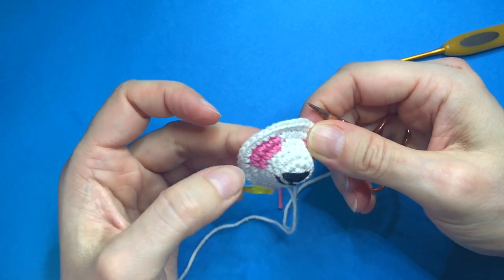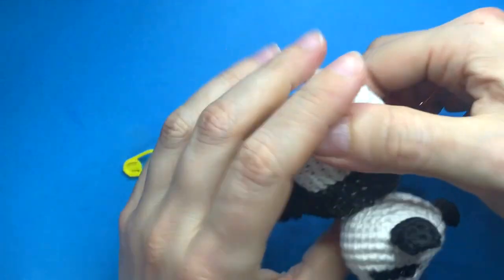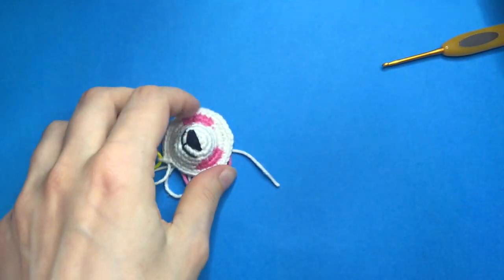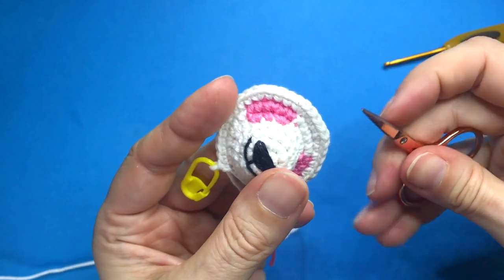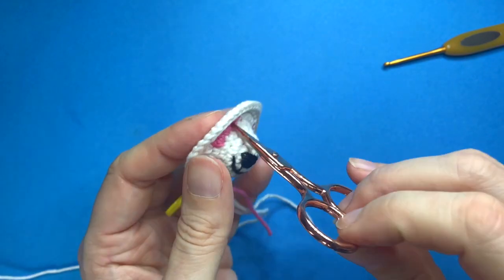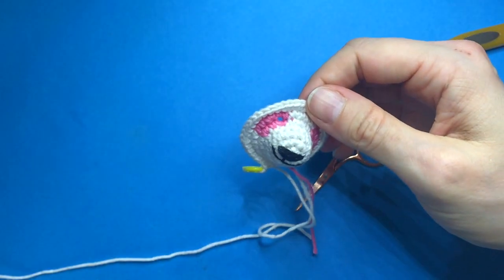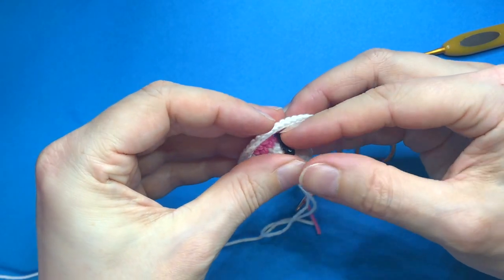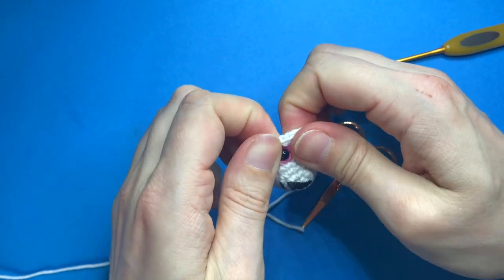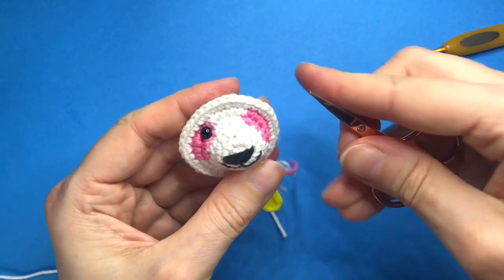So I attached the eyes in between these black rounds, in the upper part of the black patches. So that's what I'll be doing again. Here we can see it better. So I'm going through here. I'm just widening this gap carefully with my closed scissors so that the safety eyes fit through there. If you're careful not to damage the fibers, it's not a problem if you change the position of the eyes again later. But that's looking good to me, so I'll do the same on the other side.